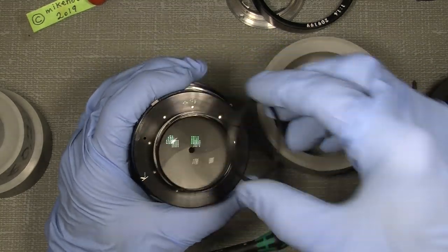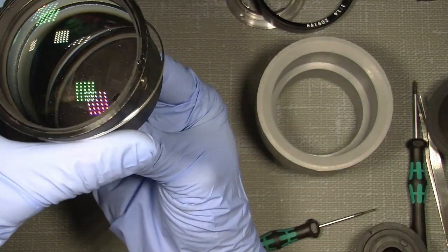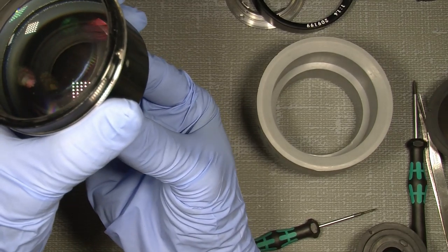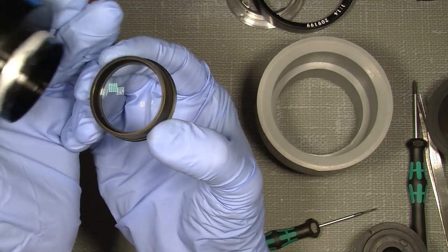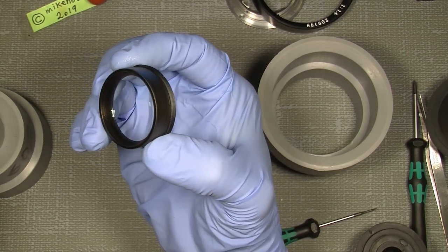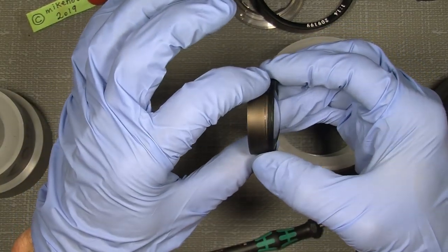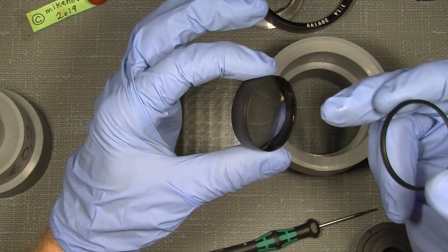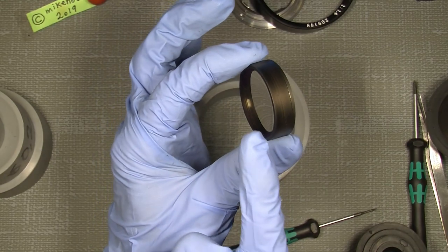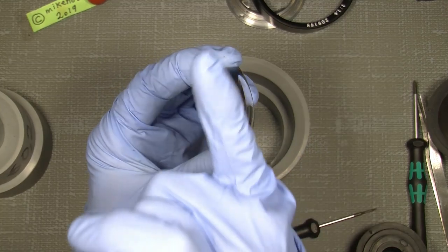So it's free. And I will just let this pop into my hand and see what will actually happen here. Wow, there's one big lens element. Okay, that's good to know. And it's actually a cemented lens group. Really, really concave in here and really, really convex on the other side.